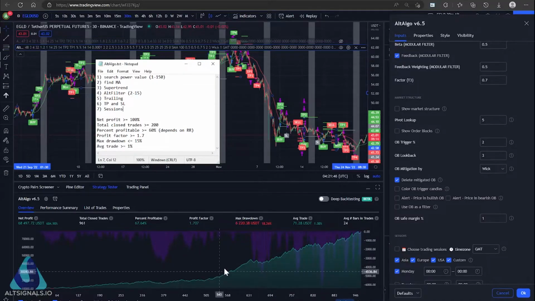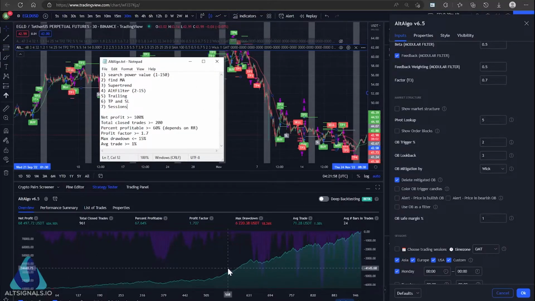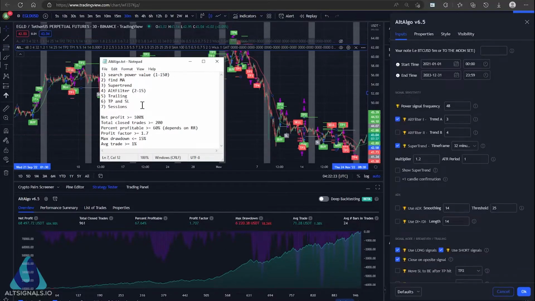So now we have done these 7 steps, and we are actually at a possible decent configuration to trade. As you can see, there are some pullbacks, but the losses are always gained back if you leave it running for several trades after. So eventually we are always going up. Of course, you cannot win every trade, so this is normal. So as we have gone over all of these settings, it is also possible to again fine-tune it, which means we go over some parameters again to really fine-tune it to the best possible configuration, let's say.